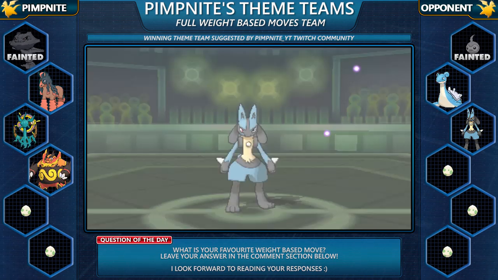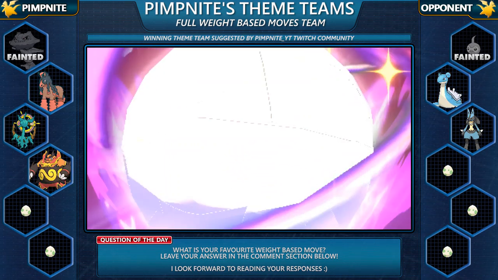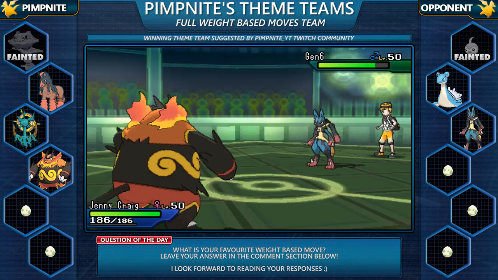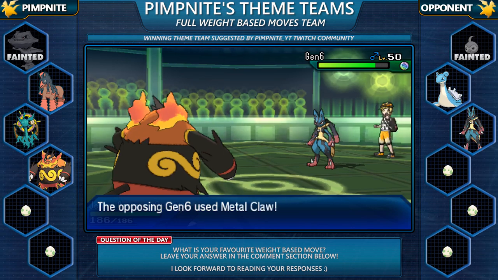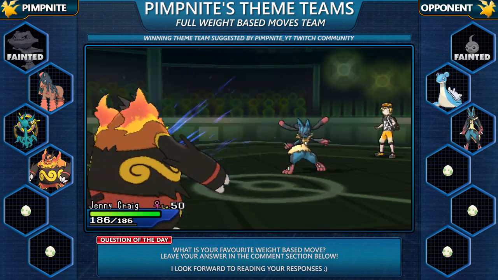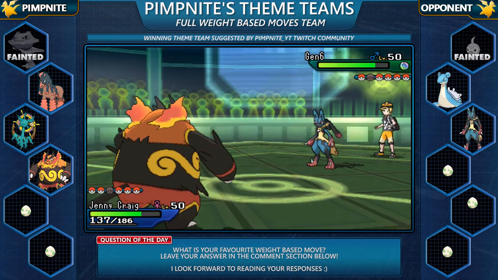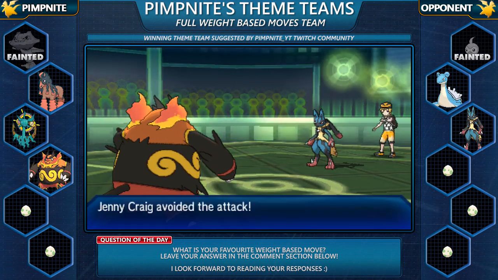So now I'm going to go into Emboar. Now, Emboar's got a really interesting move. It's called Heat Crash, and not many Pokemon actually get this one, guys. So basically, it's a fire-type version of Heavy Slam, really. That's what it is. Emboar itself actually has basically four weight-dependent moves. This has Heat Crash, Low Kick, Grass Knot, and Heavy Slam.